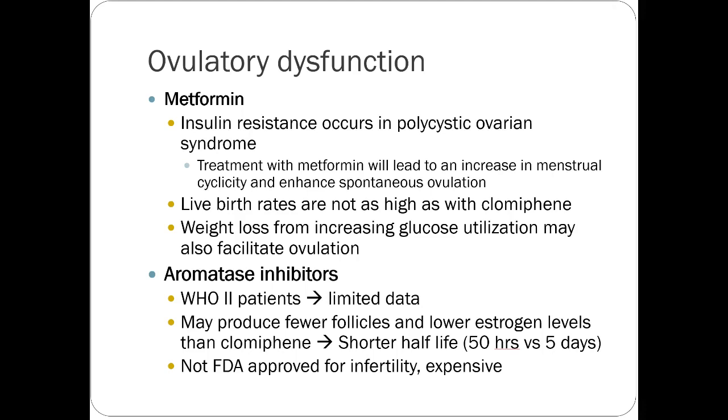Aromatase inhibitors, I talked about these a bit last week. These have limited data for WHO class 2 patients, but they might produce fewer follicles and lower estrogen levels than clomiphene, and they have a shorter half-life. They aren't FDA approved for infertility. It's not thought that they're necessarily better than clomiphene. They are an option possibly for somebody who's failed clomiphene, but it's not something we know for sure works. There's minimal evidence for it, and it's not FDA approved. They're also generally pretty expensive medications. I wanted to mention them because they are used in this area, but for the most part we do not recommend them over a standard clomiphene treatment regimen.